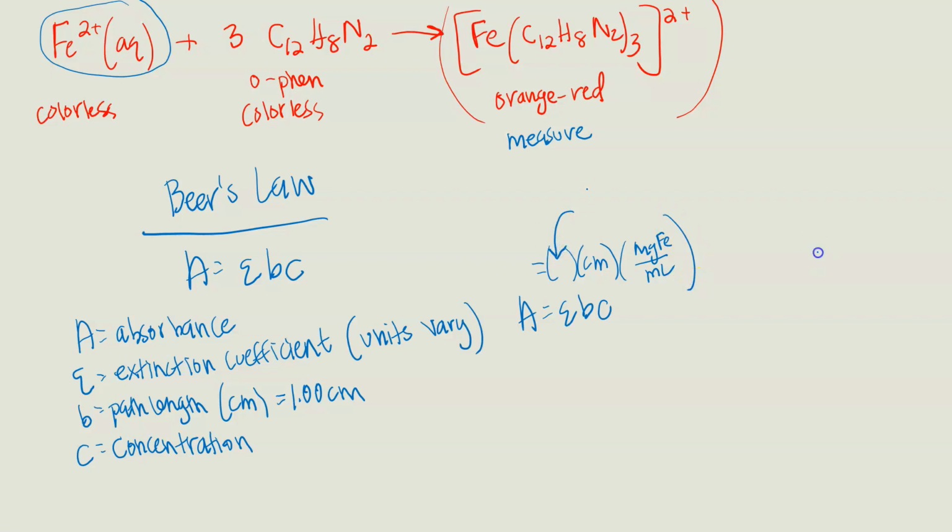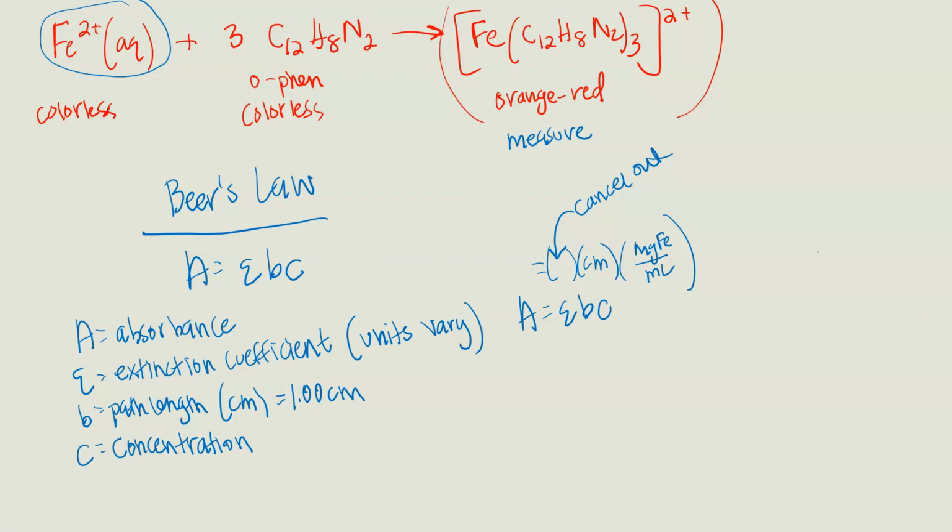The extinction coefficient units need to be whatever is necessary to cancel out the rest of the units. Okay, because when I multiply all 3 together, all the units must cancel. So the extinction coefficient units are going to change depending on what the units of B and C are. So you're going to be able to figure out what those are. And I just gave you the units for B and C. So all you need to do is figure out what unit does the extinction coefficient need to have to make sure all of those units are canceled out completely when I multiply them. Okay. So that's the Beer's law. That's what the symbols stand for.